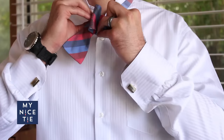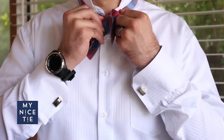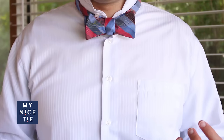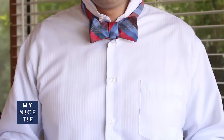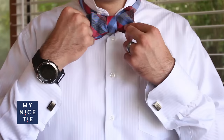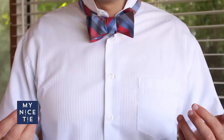I'm just going to go ahead and do it and show you what it looks like. I've now pushed it through — just grab it and pull it. Now at this point the knot is actually tied, but you have to tighten it. There is a right way, and there is another way. The other way is to grab both of these loops and pull them tight like you would your shoe, then grab the flat end and pull it tight. Be careful not to pull the flat end out or you'll ruin your knot.